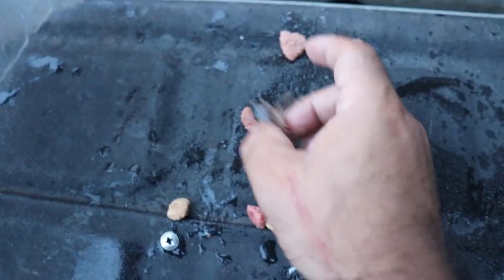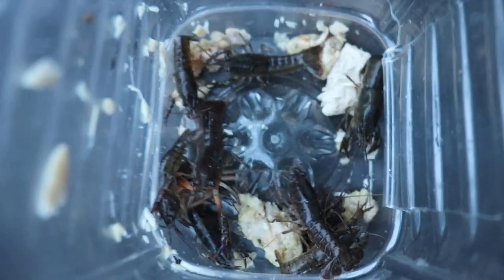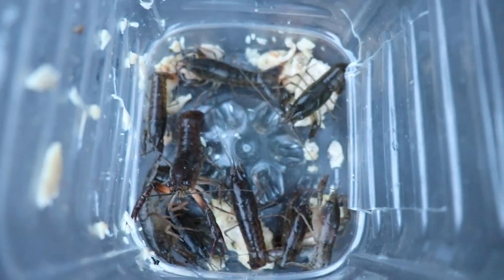So the dog food definitely works. This one got no arms. They're little. They're tiny. We gotta put that dog food back in there. But let me get my camera.